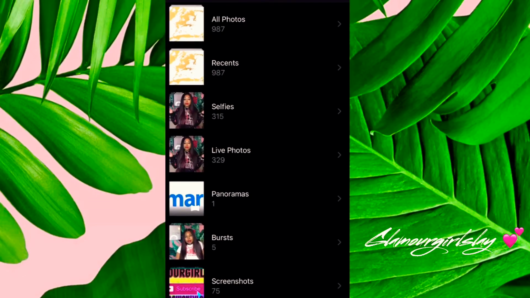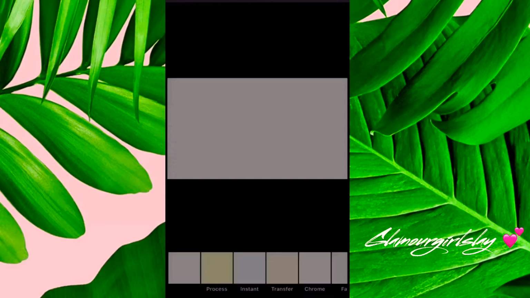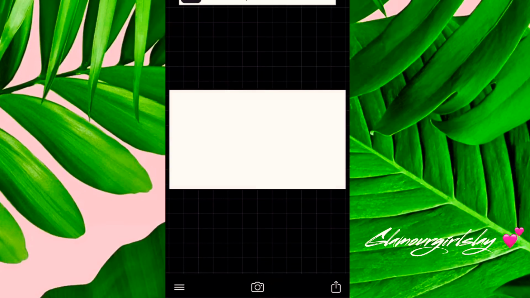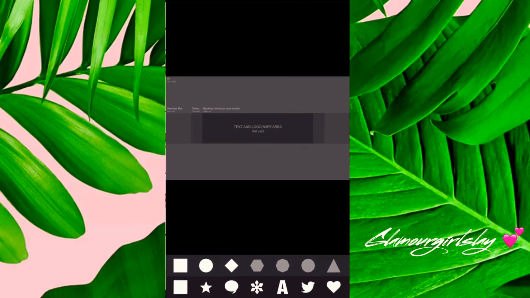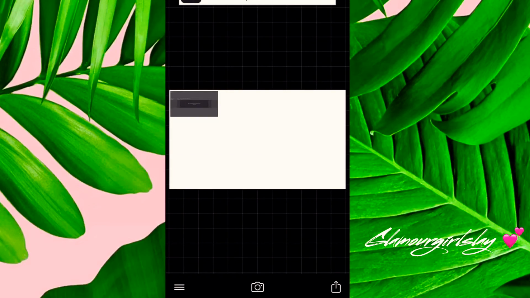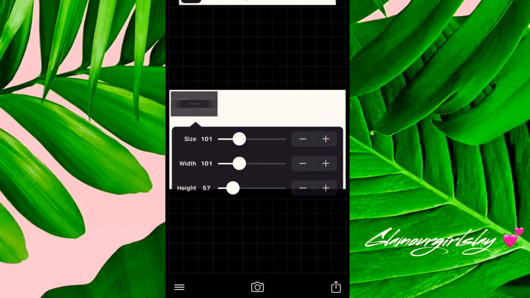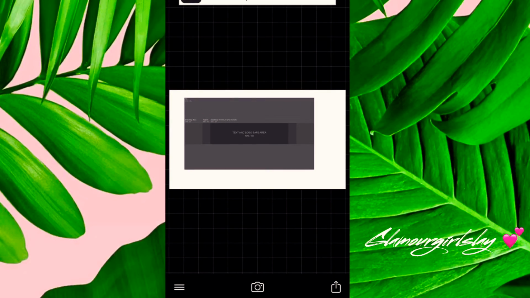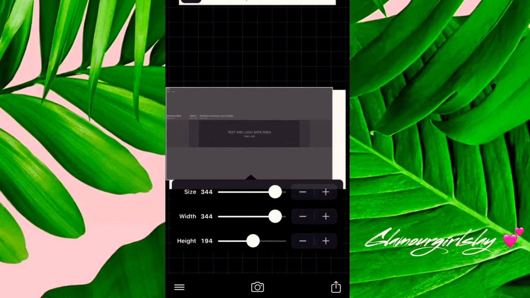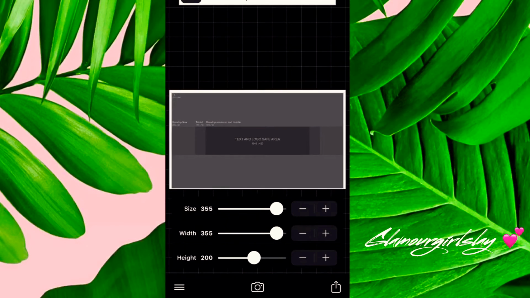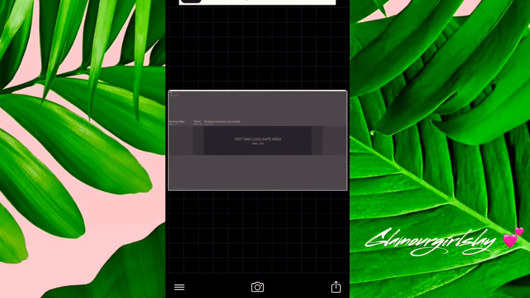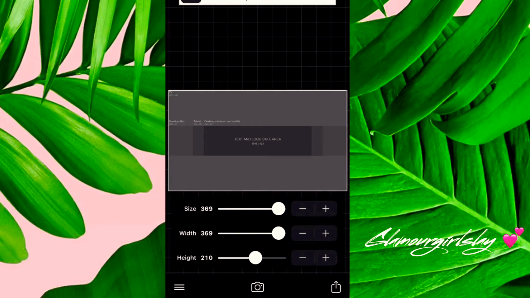After the image is saved to your phone, you're going to go back and reset everything and add that first plain image that we downloaded, the 2560 by 1440. Then you're going to add an image, add that YouTube template, and enlarge it. So right now we're enlarging that YouTube template over the 2560 by 1440 photo. You want to make sure that you get it to be as accurate as possible.